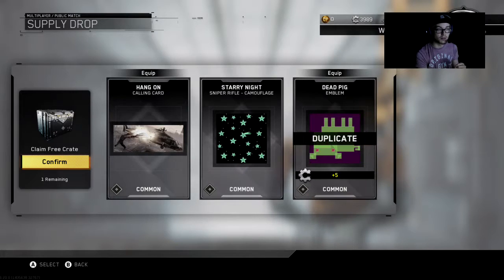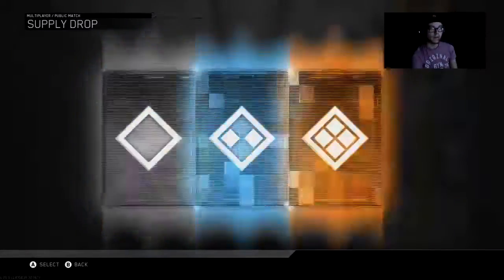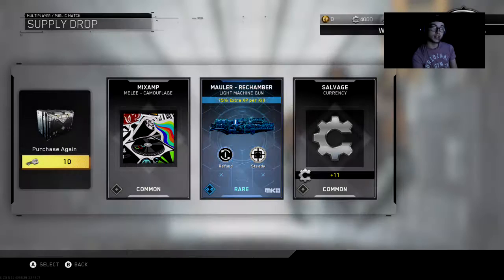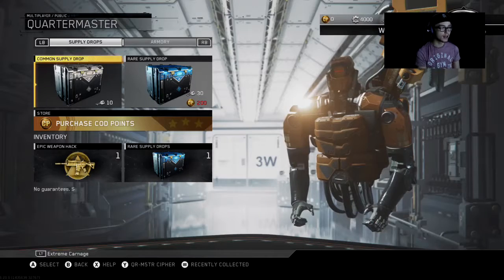A lot of duplicates here as well, guys. Right, one more common. Lucky pinky press with it. Boop. Let's see what we can get. Ooh, interesting. So we got a rare Mark II for the Mauler. Interesting. Not amazing, but interesting. That's all right. Right, so we'll back out of that then.